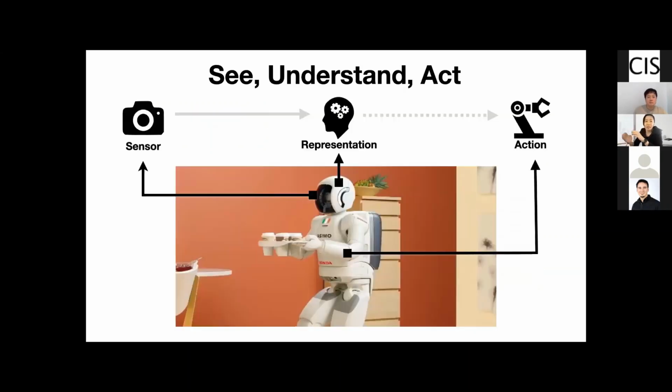Across a lot of applications and systems that we have built, they often share a very similar high-level structure like this. The system will typically start with some kind of sensory input that records the physical world in the form of images or videos. Then the computer vision algorithm converts those raw sensory inputs into a meaningful representation, which is used by the robotic system to plan actions such as grasping a coffee cup or walking around your home.